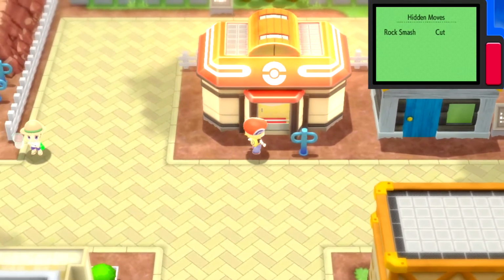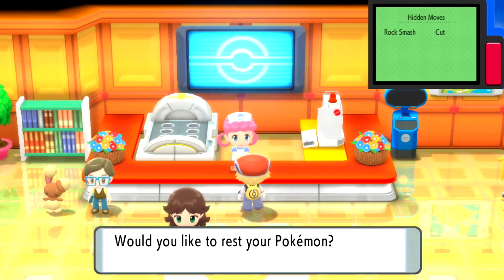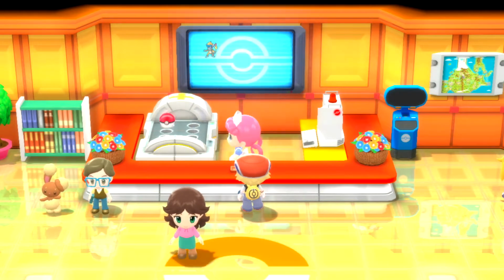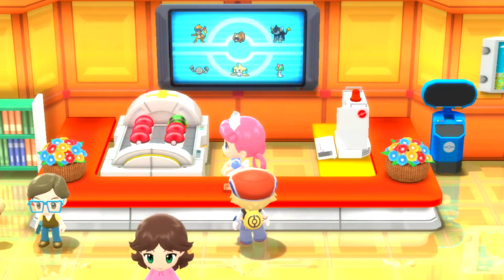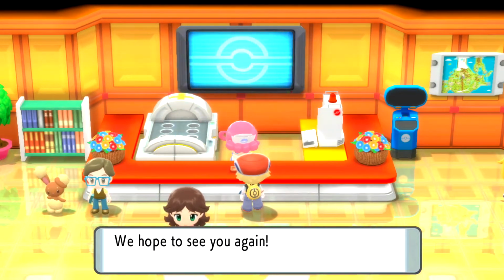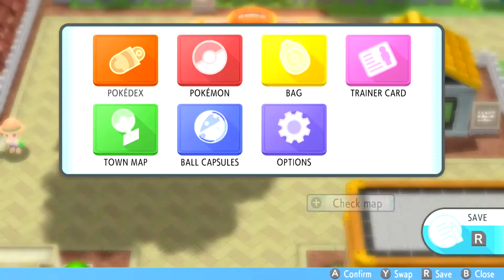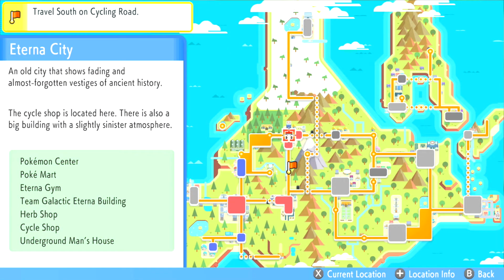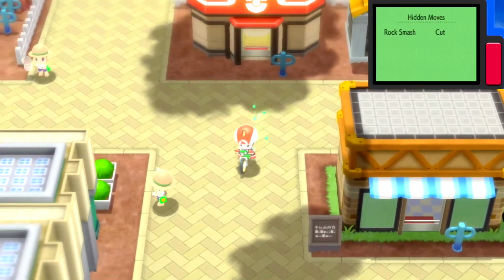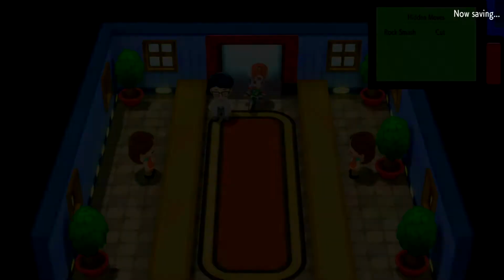Okay. A lot going on, guys. Let us heal our Pokemon. And then we'll take the cyclic road down. We'll see where we're supposed to go. We're supposed to go to Hearthorn City, I think, next. But at the same time, guys, I do really want to explore the underground some more. So let's go to the town map real quick. What's it telling me? Travel south on cyclic road. Okay, so it's telling me to do that, which is kind of nice, too. I like how it actually tells me what we should and shouldn't be doing.